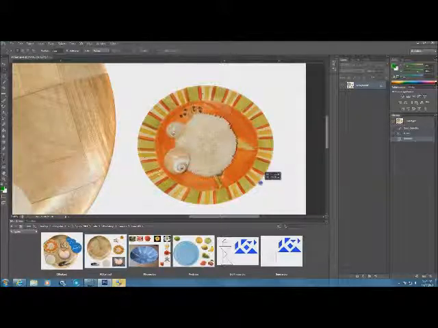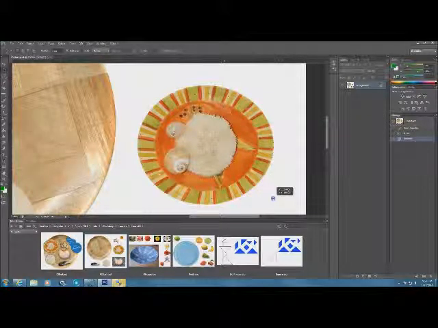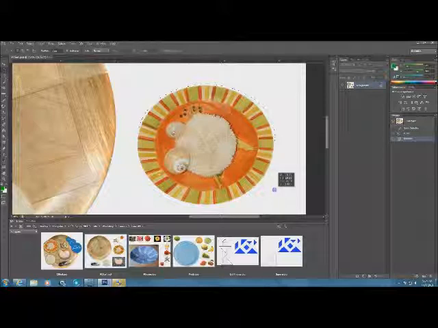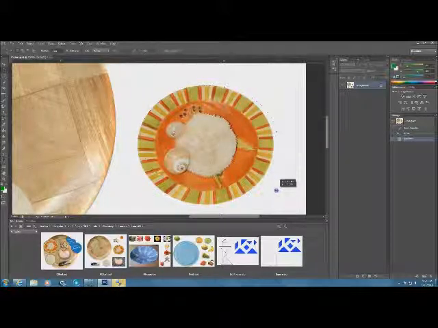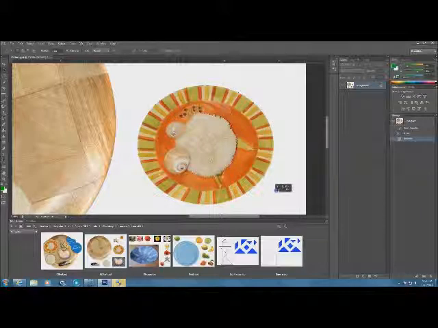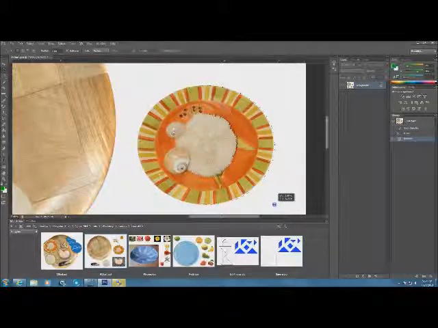Then I release the space bar, drag out again, press the space bar one more time, move my selection so that it's on the edges, release my space bar. Okay, position my edges. It's not quite perfect yet, so press my space bar again.